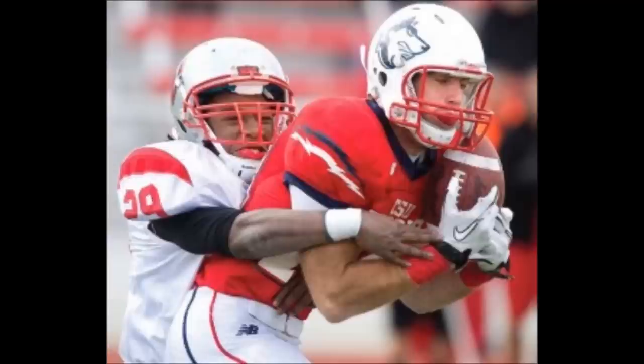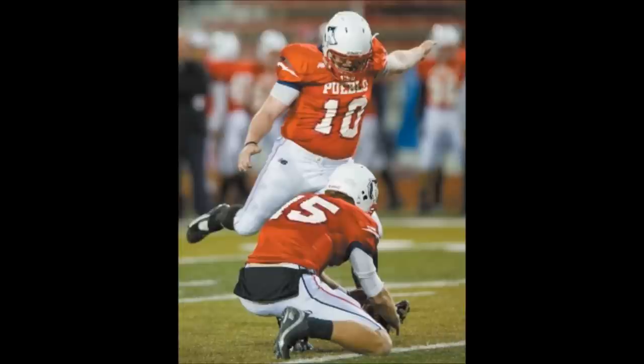At the Loper 31-yard line, no score, 12 minutes to play here in the first quarter. Matthews in the ball game now, and they fake it to him. Dowson going to roll right, he's got all kinds of field ahead of him, looks now, fires it toward the end zone for Sandoval — and he has got it, touchdown, Thunderwolves! Actually that's Sperber — Sperber on the grab in the end zone! And I blew the call!